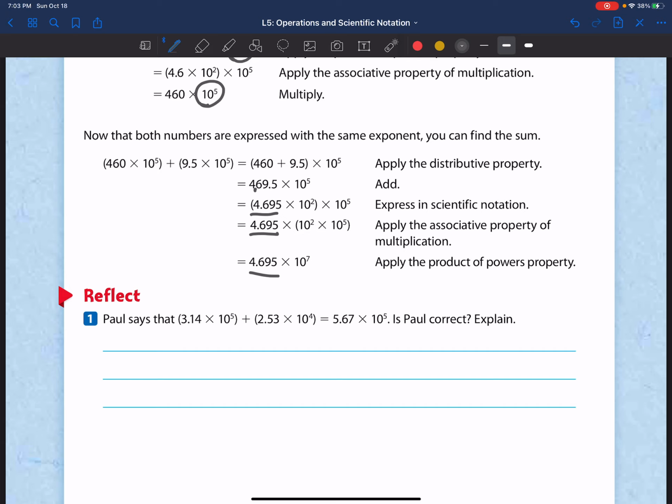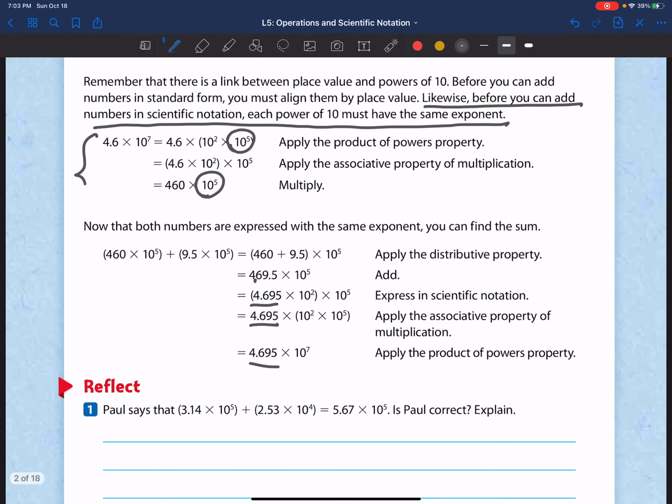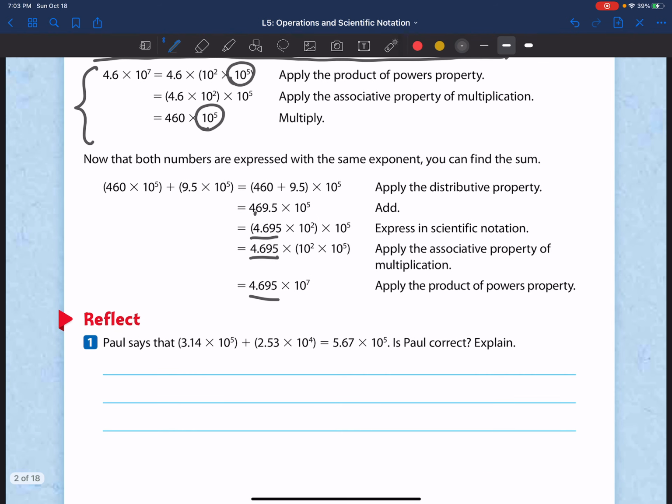So you can either put both of these numbers in scientific notation, which they already are, but make sure they have the same power of 10, or you can put them both in standard form. What I would like to do is go back to what they did here and apply that to a new problem. So we want both of these numbers to have 10 to the fourth power. I'm just going to go down. It's easier to go down than to go up to make it bigger, so let's just do that.